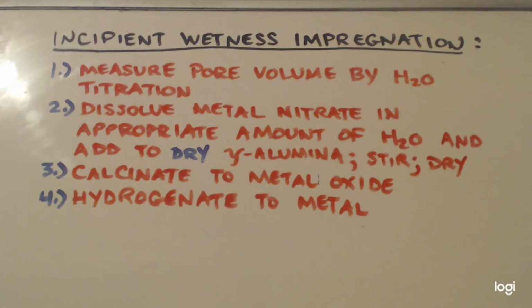Now, the reason why you do this, this method of making a metal nitrate and then putting it on the catalyst support structure, and then making the metal oxide, and then the metal, is because, think about it. If you just mix them up together like I did in the video with carbon and copper, it just gets the surface area. It doesn't get into the caves and the holes that the catalyst support structure has, right?